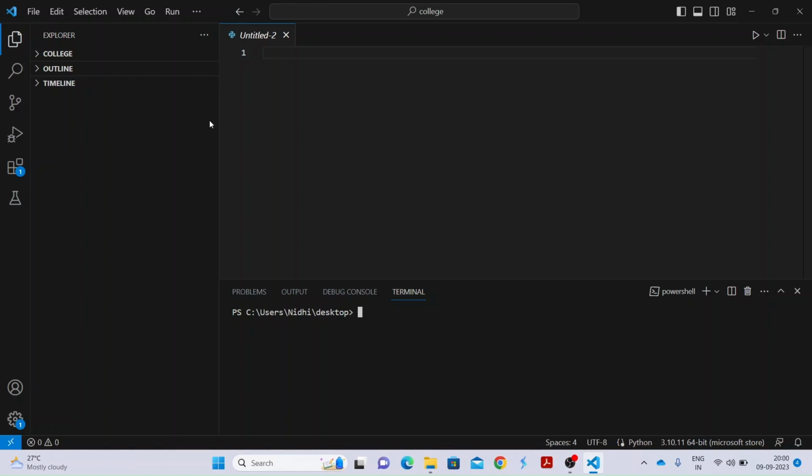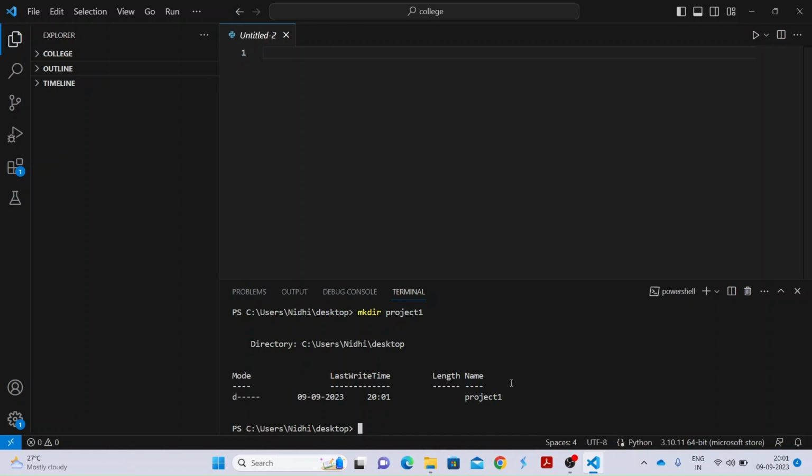We have this left hand side panel for the Explorer, and we can see our Python files here in the top right corner. Okay, so first of all, on the terminal, I'm right now at the desktop location. I will be creating a directory. So say I'm creating a directory named make directory project 1.